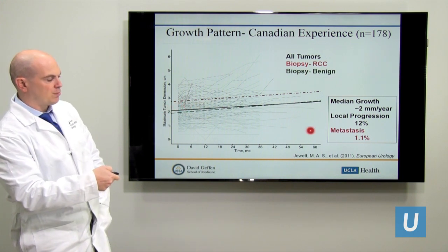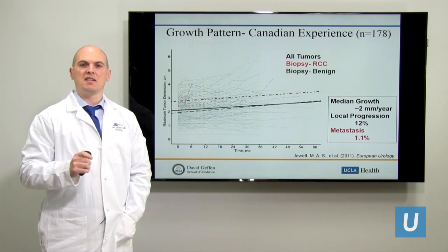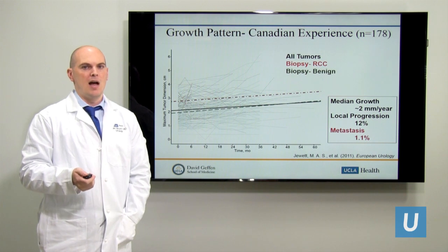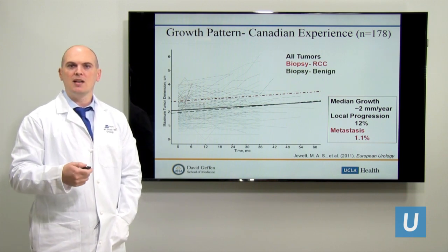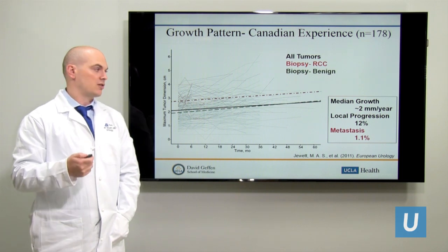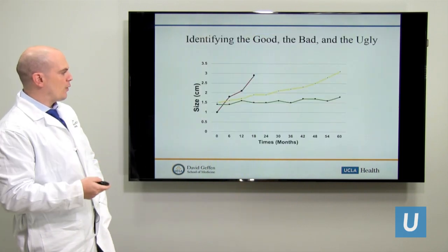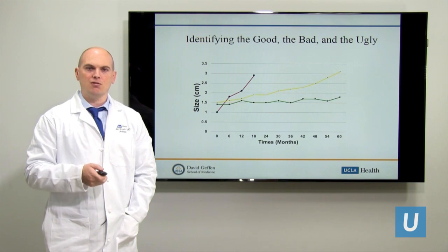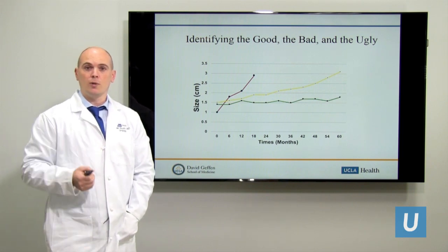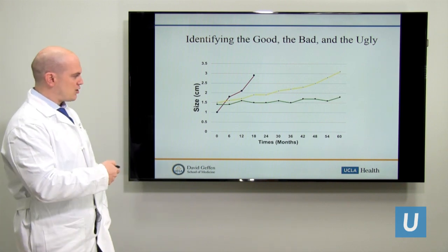So the rate of spread is only 1.1 centimeters for patients who were never candidates for treatment. And I'd argue if you watch the patient, you can easily lower this by intervening if you're concerned the tumor starts to grow. So when you follow patients like I do a lot in my practice, when I can try to convince someone that really we don't need to hit their tumor with a weapon of mass destruction, you actually see some patterns.